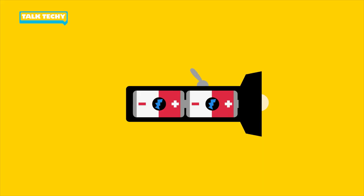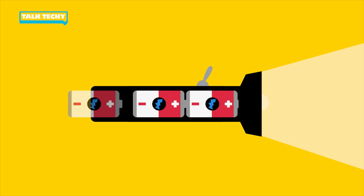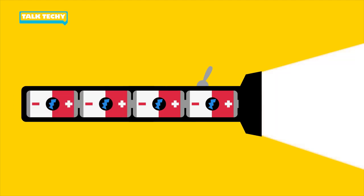Voltage is a form of potential energy. That potential energy can then be converted back to electrical energy in what's called a cell of the battery, where the two electrolytes come together, separated from each other by what's called a membrane. Each cell has a voltage of around two volts. But we can stack those cells together to develop a larger and larger voltage as more and more cells are stacked. Those cells are in series.